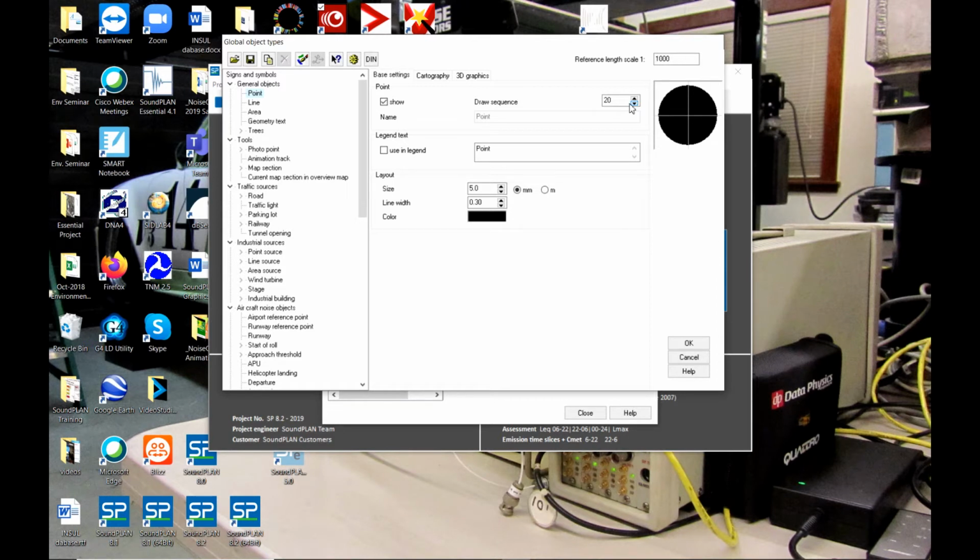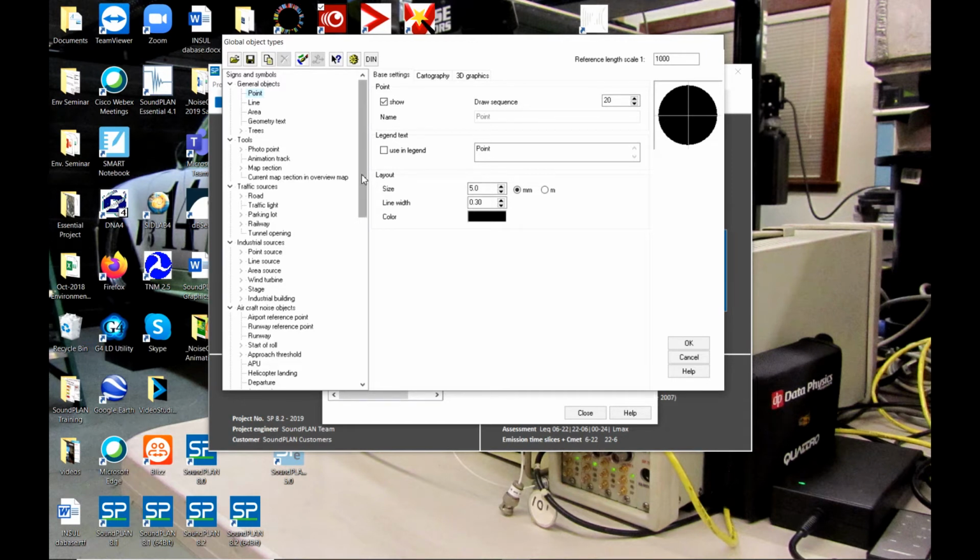So for example, you want to draw typically the building on top of the contour maps, or you want to draw any type of objects that are on top of a building, like roof sources on top of the roof. Or you have receivers and you want to have the receiver being shown or drawn after the grid calculation or grid results or contour results or elevation data or aerial photos. So it basically defines the sequence of how data is shown.